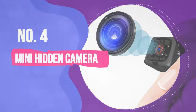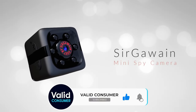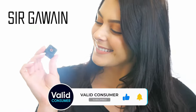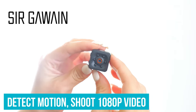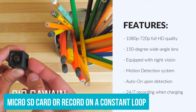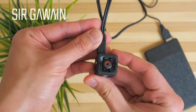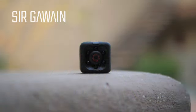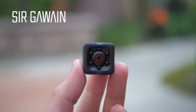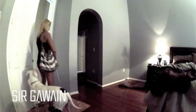Number 4: Mini Hidden Camera. The Freddy Mini Hidden Camera ticks all the boxes most people look for in a spy camera. The size of an after-dinner mint, it can detect motion, shoot 1080p video, capture images to an optional microSD card or record on a constant loop, and even see in the dark. You can set up an alarm notification to your phone, whereby the camera will send images to your email address, so you can monitor how the nanny is getting along with the kids, or how the dog you've left alone is bearing up.